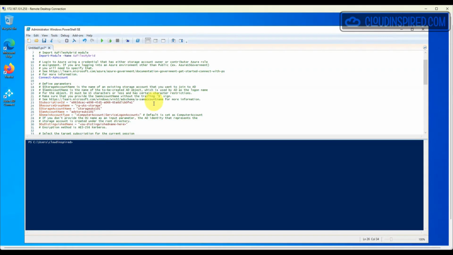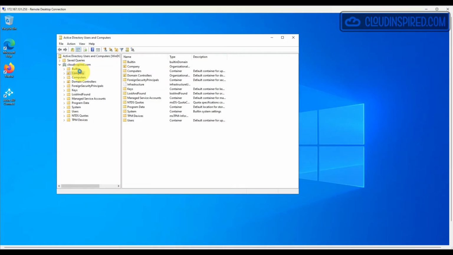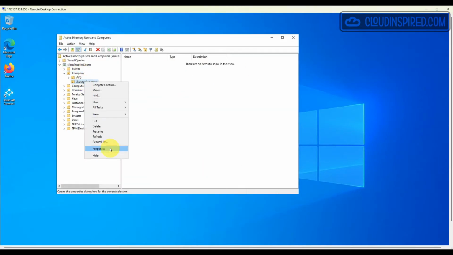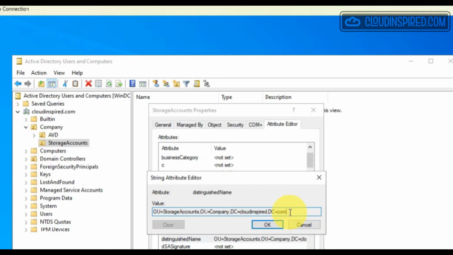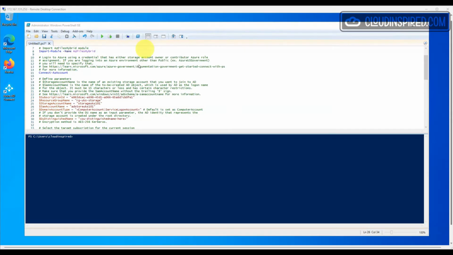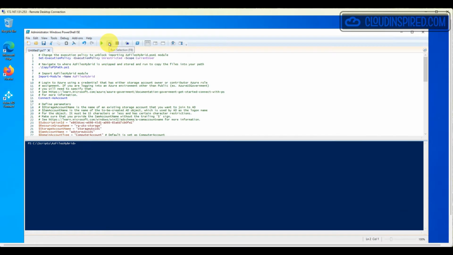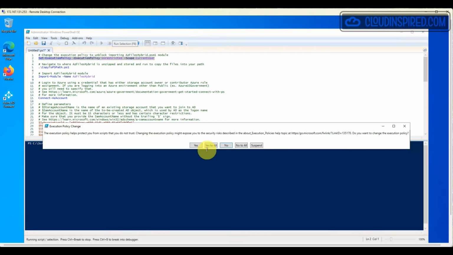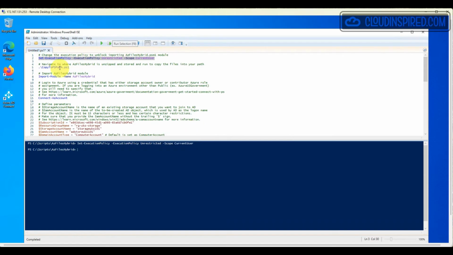So we created the OU for our storage account, and if we right click the OU in Active Directory Users and Computers, and we go to the Attribute Editor tab, we need to copy the distinguished name and paste this into our script. We also change the domain account type to a computer account within the script. And then we run this by selecting and copying and pasting parts of the script as follows.